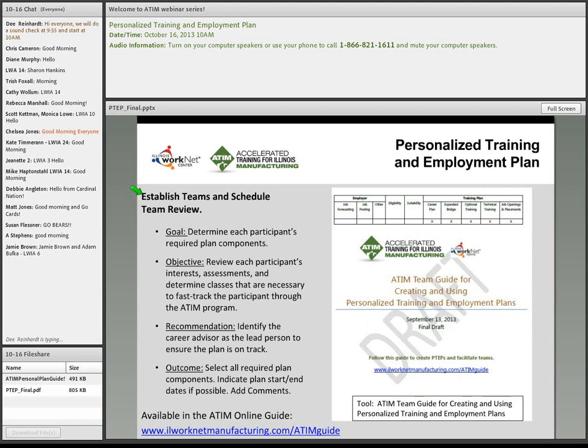The first part of going through the personalized training and employment plan is to establish the teams. So with this release, you will have the ability, if you haven't already identified the people and let us know who those people are that should be in your teams, then please let us know right away so that we can, number one, make sure that they have an Illinois WorkNet account, and so that we can give them access to the ATIM tools.